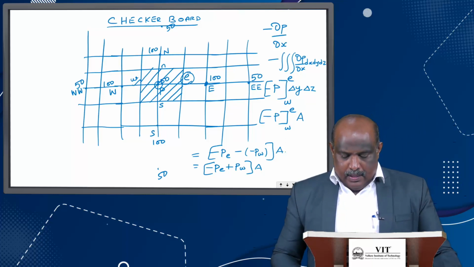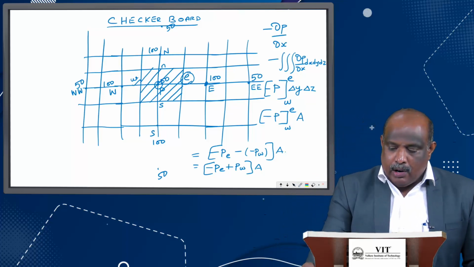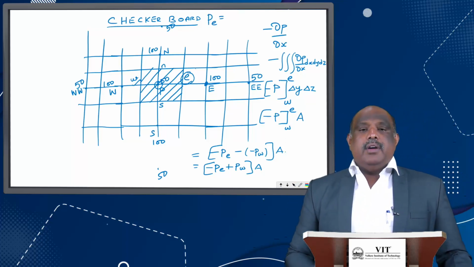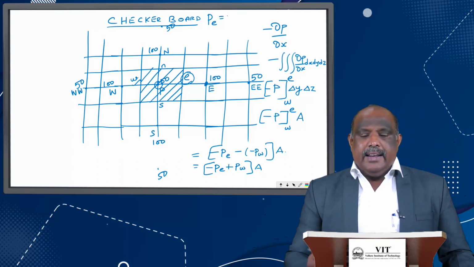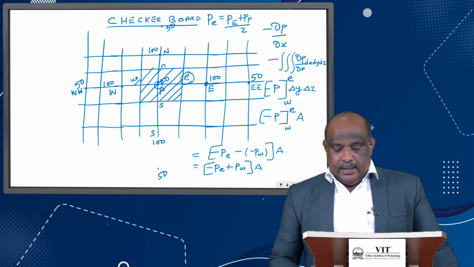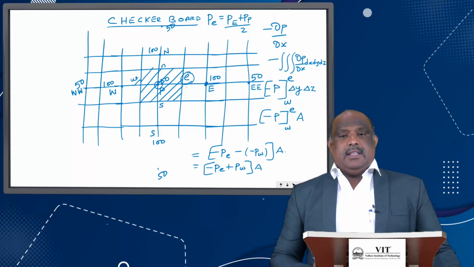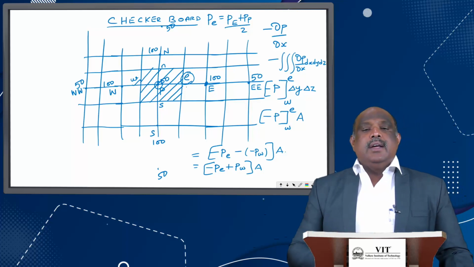Before going to the next page, it is better to have here itself what is PE or how to find PE, because we are not knowing the value at E. So definitely we assume it is a central diffusion, or we can take the linear interpolation. So it will become PE plus PP by 2. The average value between these two will be the value here. Because we do not know the value at the face, but still we want to know the value at E, we are going to take the linear interpolation between the two nodes where we know the value.